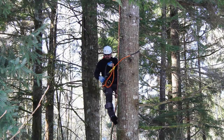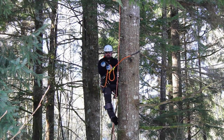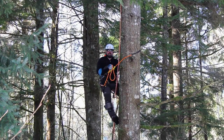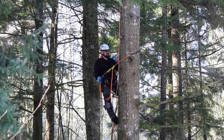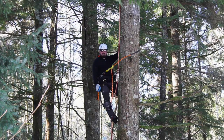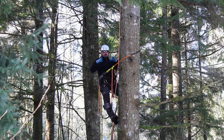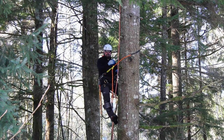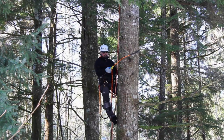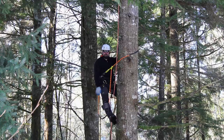These particular ones have some chafe sleeve on there, and what we use that for here in the Northwest is just a little bit of protection from pitch, because normally that's going to be what's around the bowl of the tree. As you get higher, particularly in true firs and Douglas fir as well, up high in the top of the tree there'll be little pitch bubbles, and your lanyard pops those and gets all sticky, and that'll bring us up to the downside of a prusik adjuster.